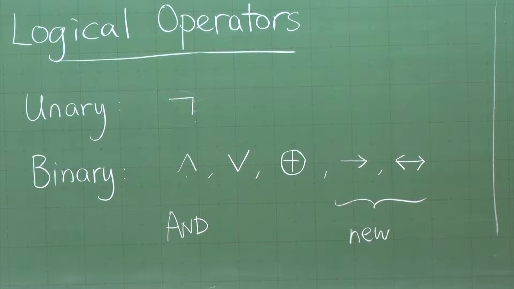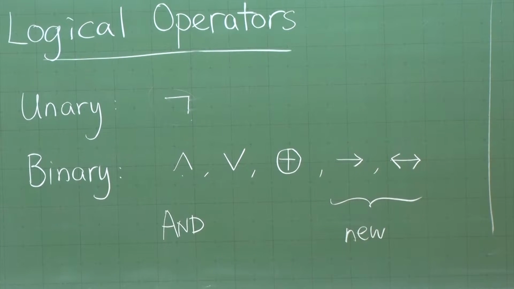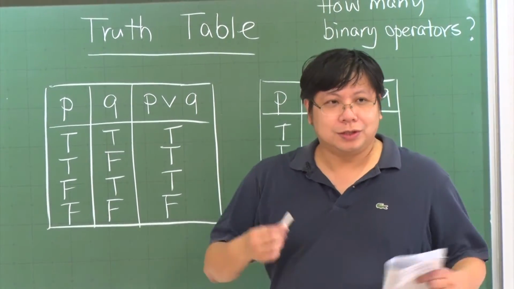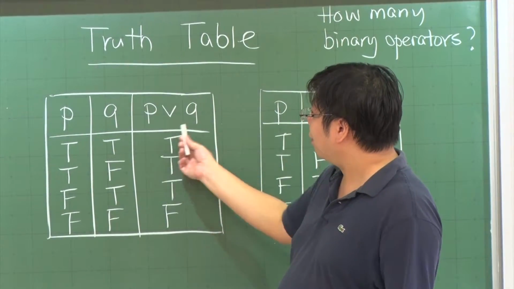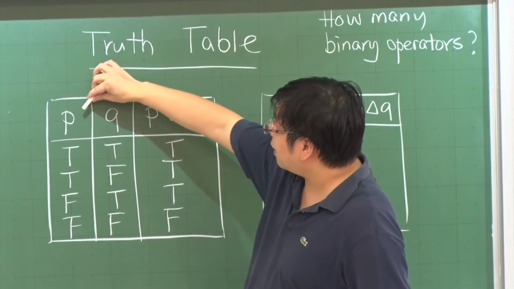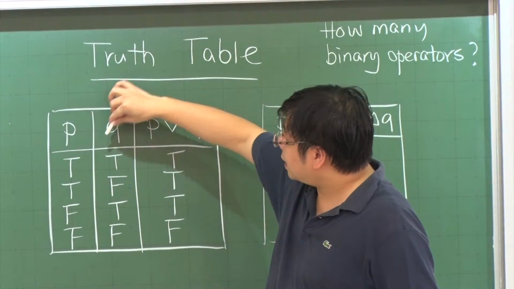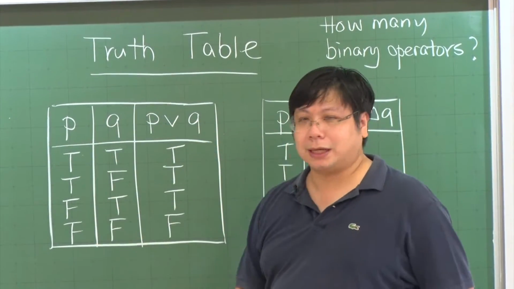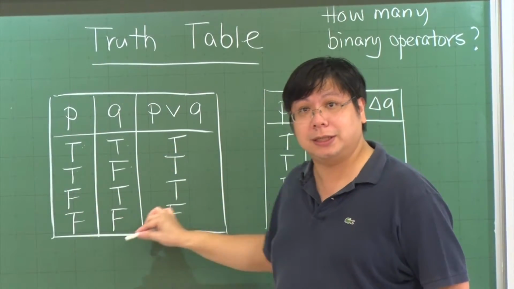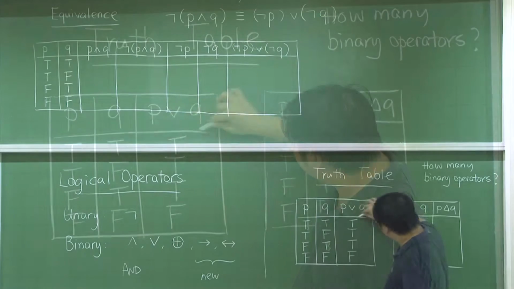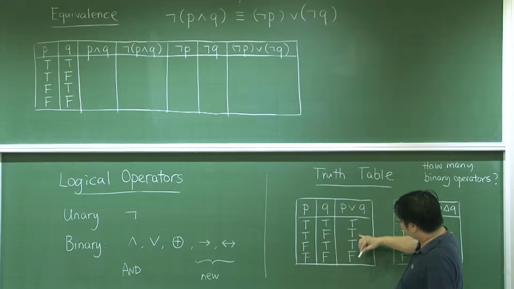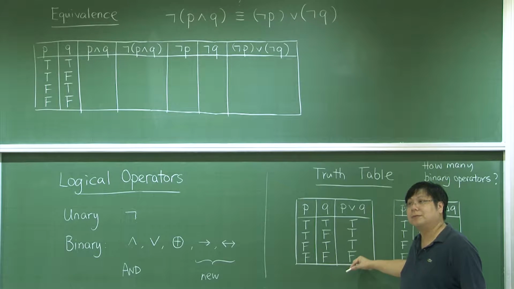Last time we also talked about the truth table. A truth table is a very nice way to see the effect of applying each of these operators. For instance, I have P and Q here. By listing out all the possibilities that P and Q can take, P may be true, Q may be true, Q may be false, and so on, there are four combinations. Then we can write down what happens for this particular proposition. This one is simple, it is P or Q, so the result will be true, true, true, false.